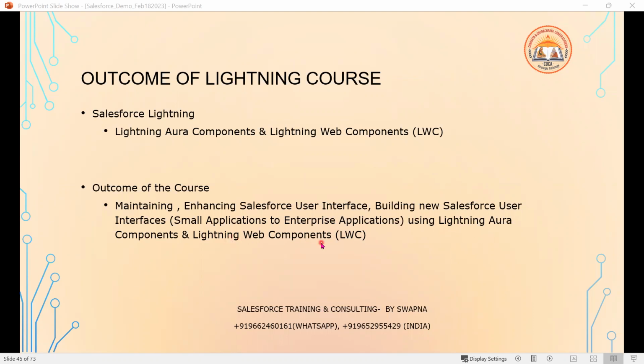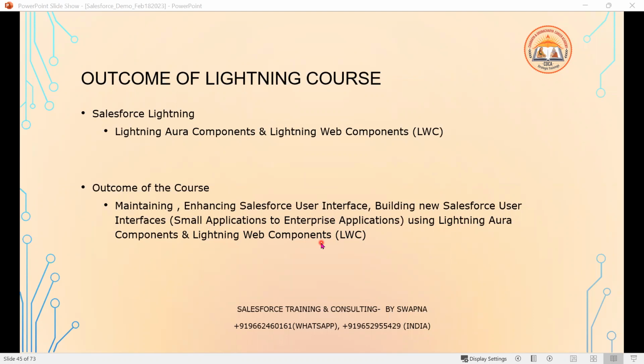For Lightning Aura component and Lightning Web component also, I will not jump directly into real-time coding. First, I'll be explaining all the tags available, the basic things available in Lightning Aura.